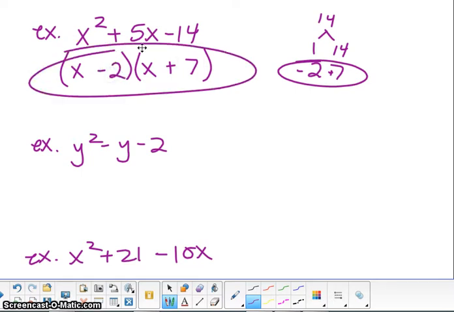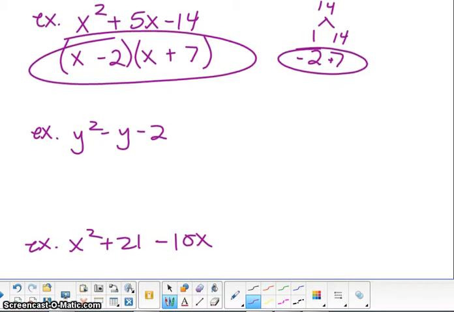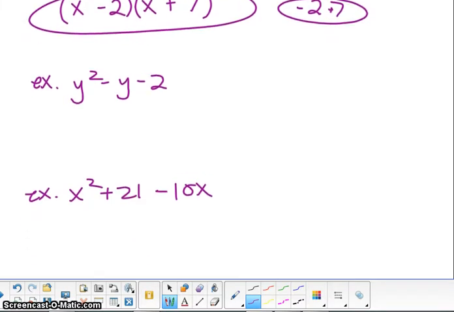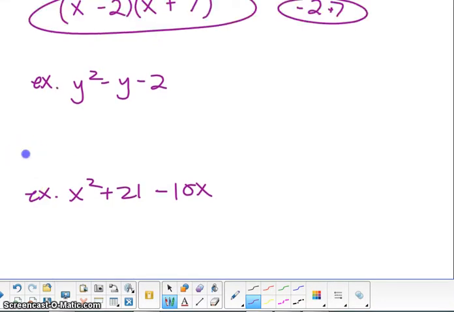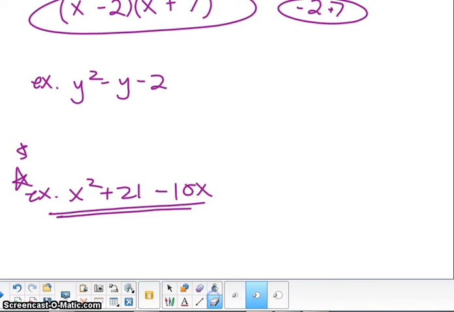Now stop there, because all it's asking you to do is factor. Okay? And then the next three I'd like you to work on. Push pause, and I will check those tomorrow in class. And just a hint on this one, make sure you're checking the answer, because right now it is not in ascending or descending order, so just be careful with that one.